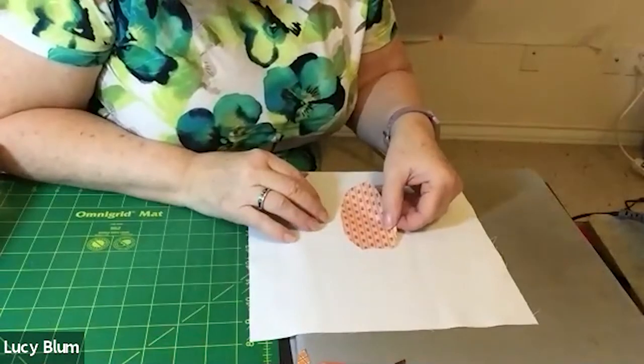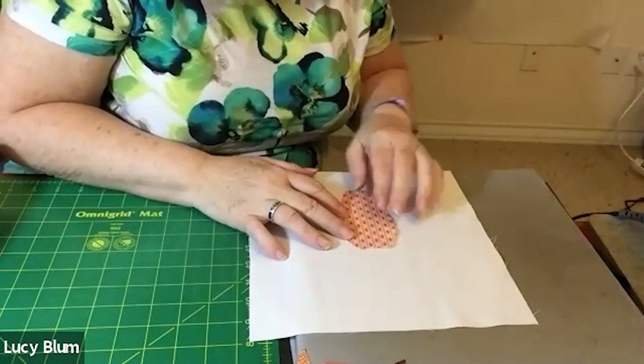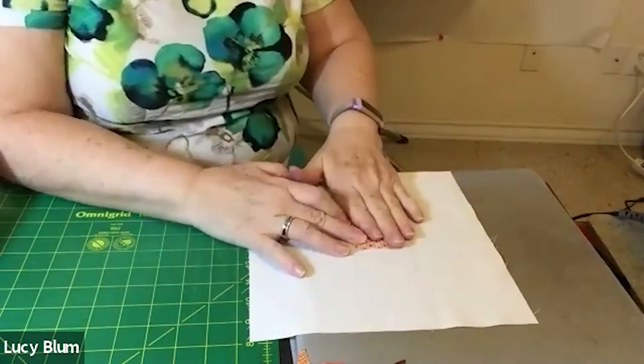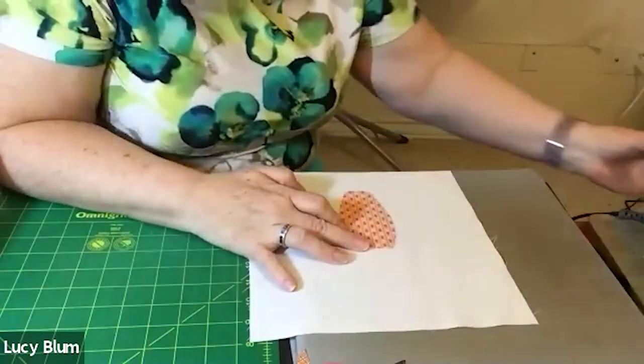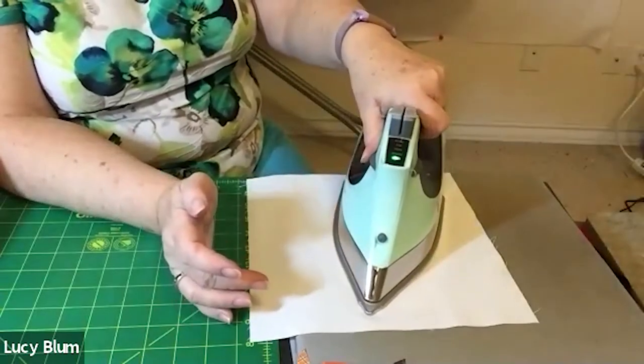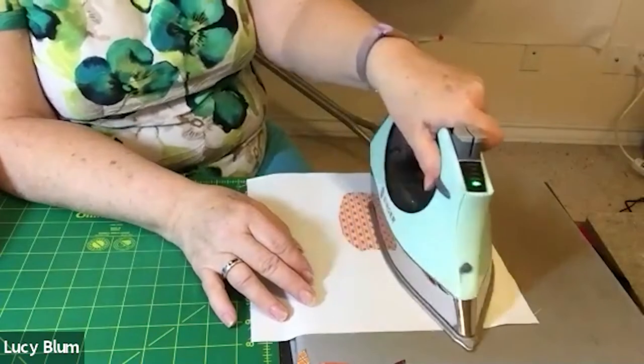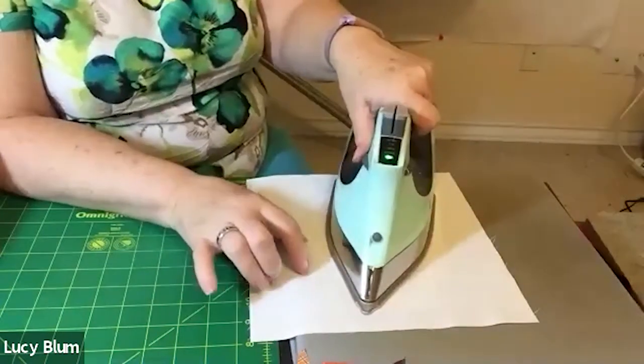Okay, so I'm gonna put it based using my marker guidelines. I'm gonna put that right back where I wanted it. And then I'm going to press this down and that will iron it, fuse it, adhere it to the background fabric.